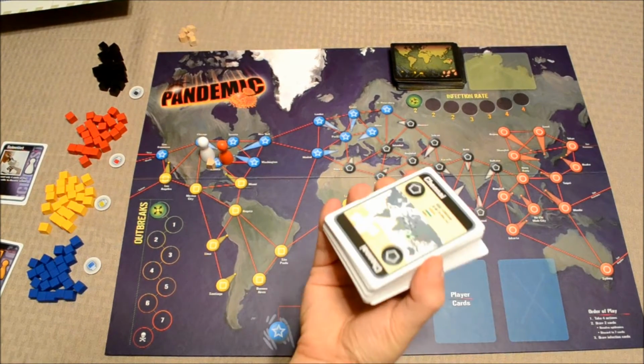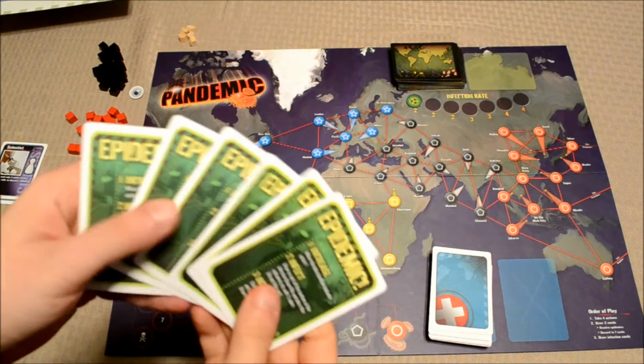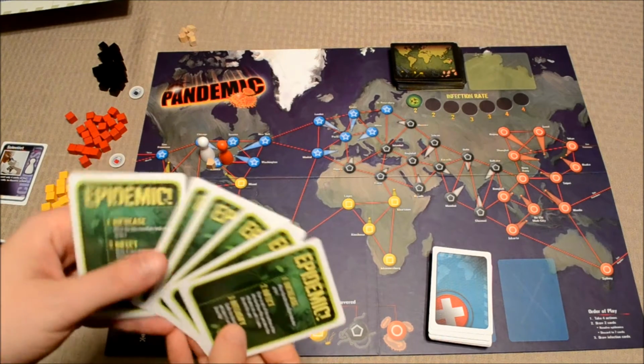And basically, you'll be shuffling all of the cards together with the exception of these epidemic cards. There's 6 of them, and you'll be placing them off to the side for now. And you can actually determine how hard you want to make the game depending on what you pick.